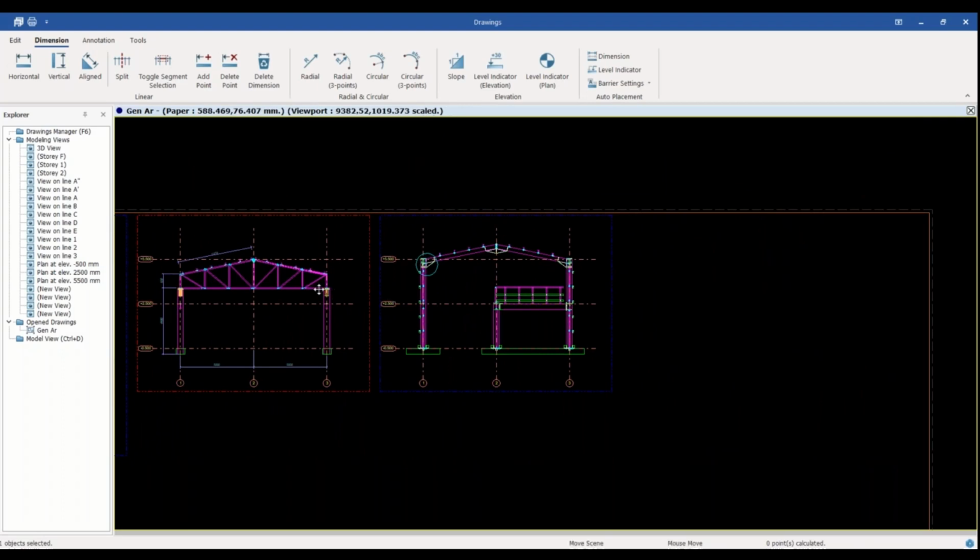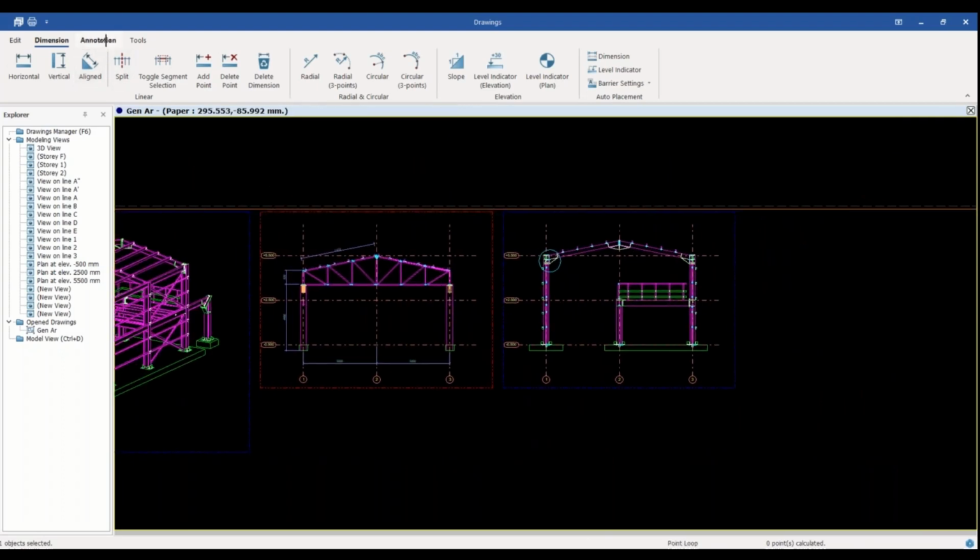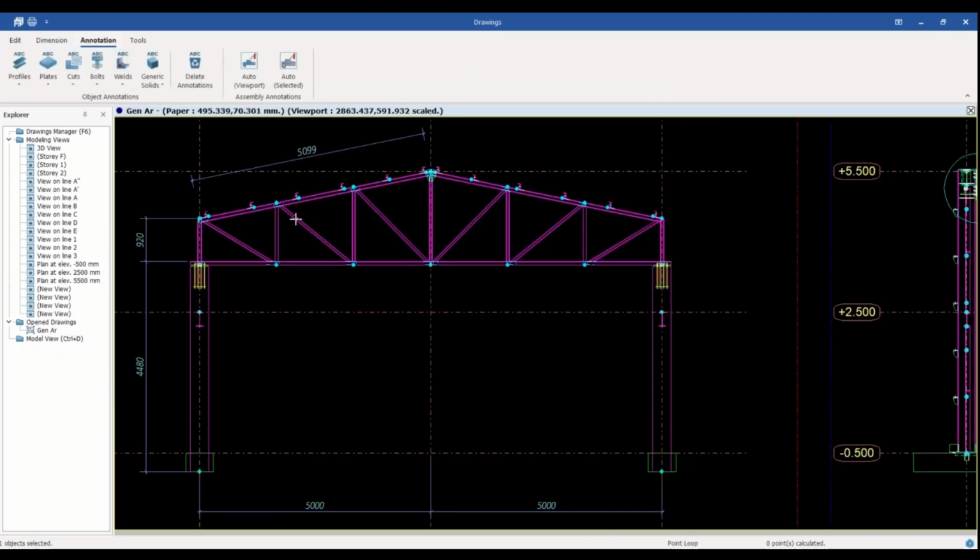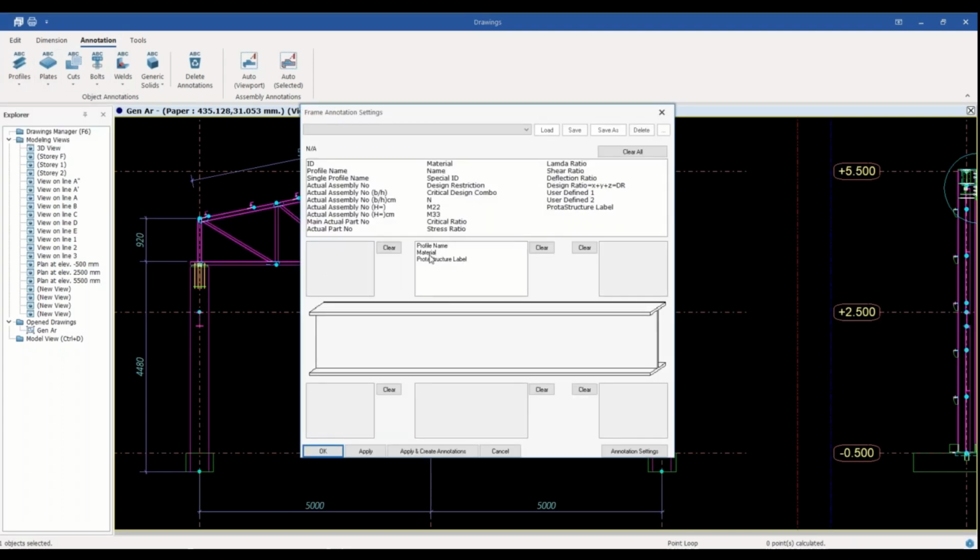Okay, so let's talk about a bit annotation. In the annotation tab, you can use some settings. For example, I just want to see as a label the profile name and the ProtaStructure label.